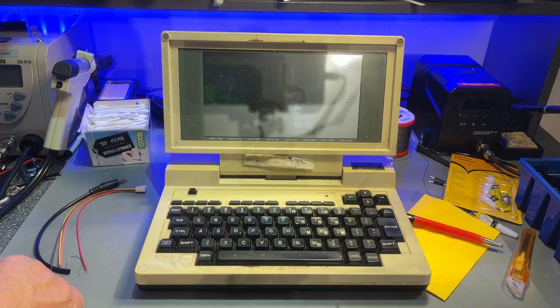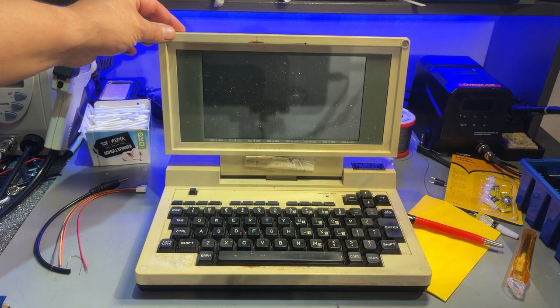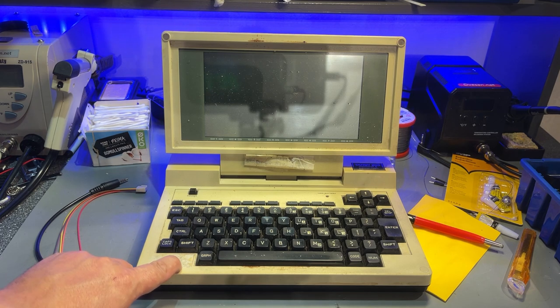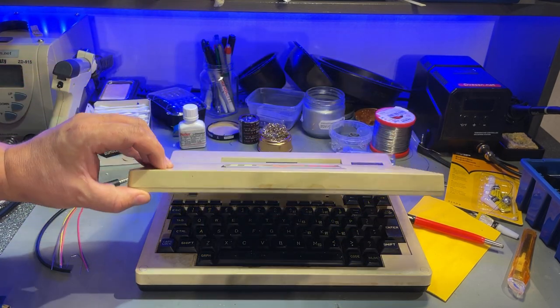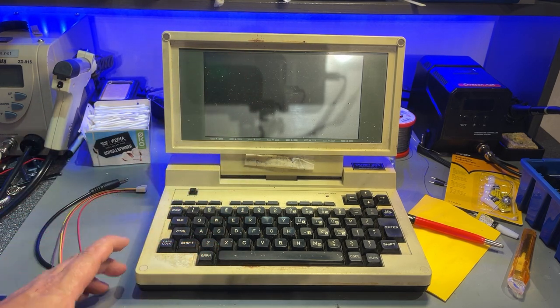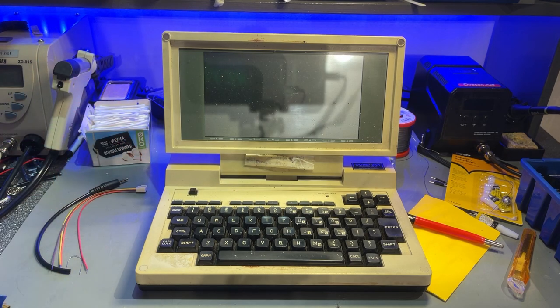I don't have a clue if it's working or not — the seller would not give me any information about the state because he said he hadn't the power supply. But it uses a regular 12-volt input with barrel contacts, so it should be pretty easy to find a replacement. The reason I need this right away is because I wanted something for the SepTandy campaign going on on YouTube right now. I'm not gonna reveal anything more about this machine — you have to wait until my SepTandy video comes out. If it's a total failure and I can't figure out how to fix it, it might not be a video at all.